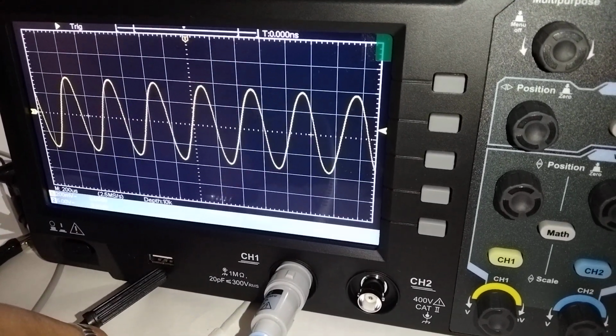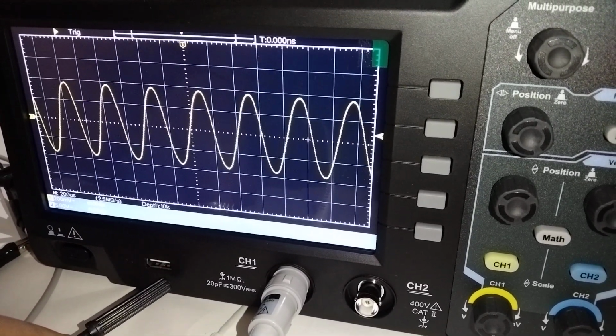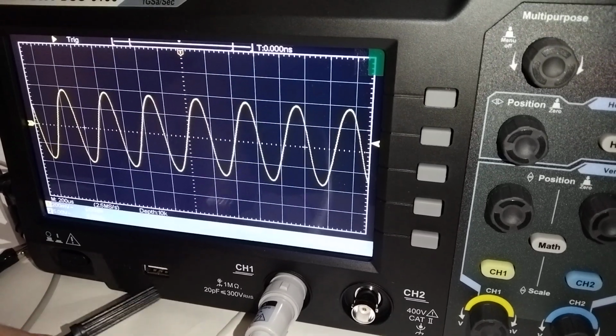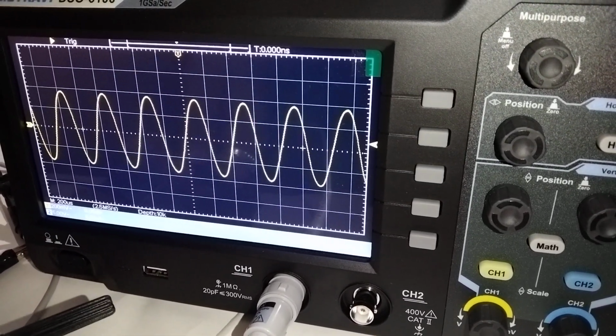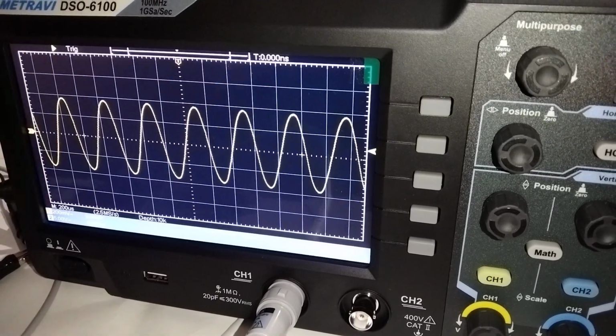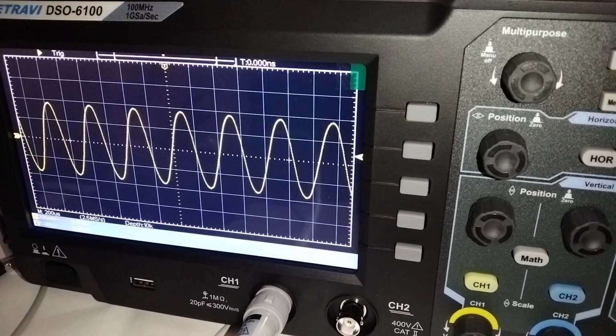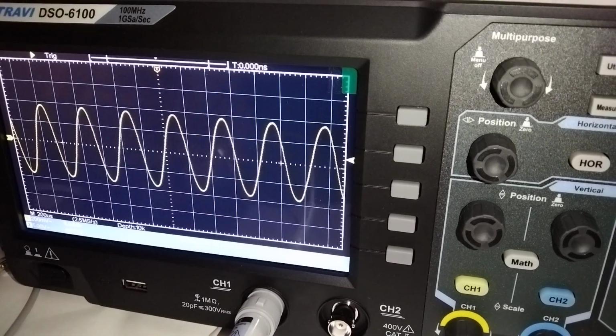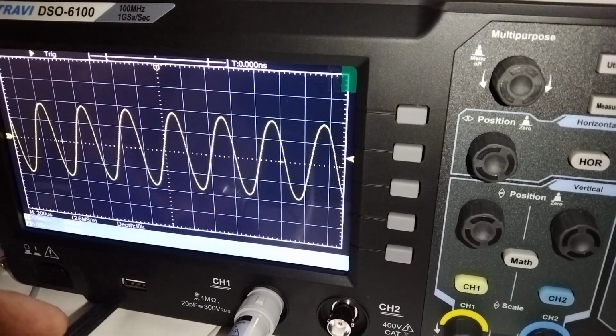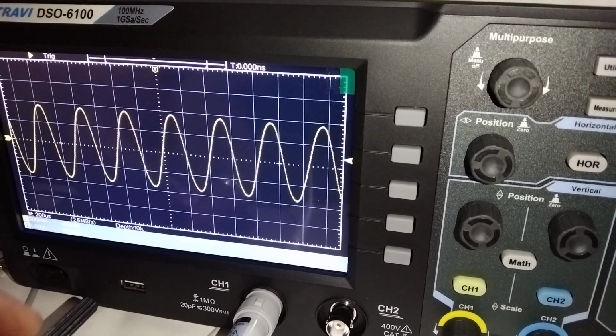Why is this called a host? Because whenever we try to send a signal or data to another device, that USB must be inserted over here, and the USB which we insert over here will act as a slave.